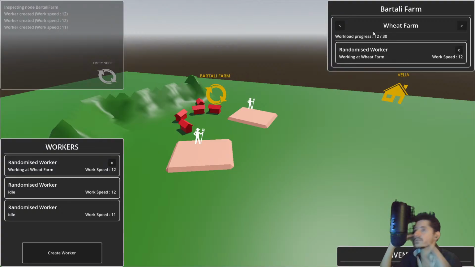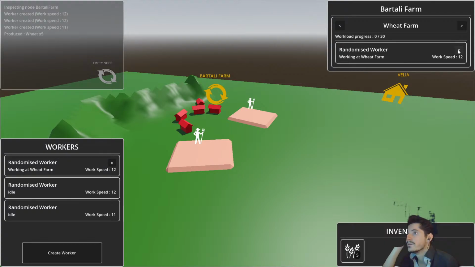I'm not resetting the workload, but why not? So yeah, let's have a little bit more workload down. We're gonna remove the guy. And if it does, that crash the game. Oh, come on!